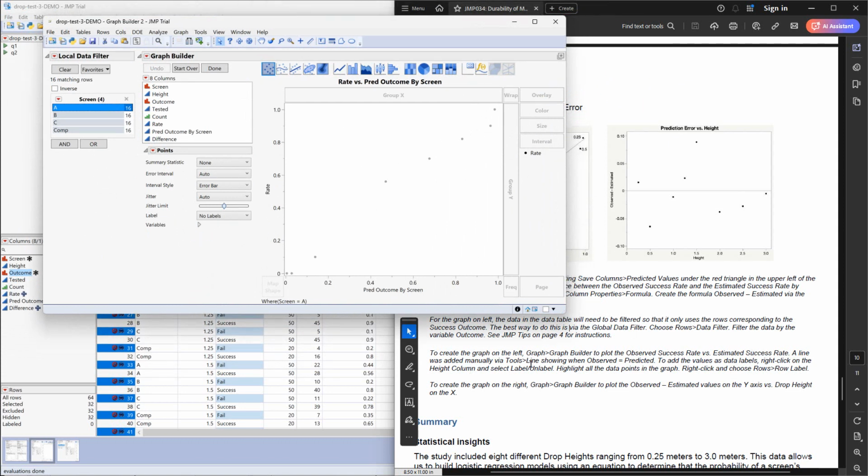So they say a line was added manually via tools, lines. So let's see if we can figure out how to do that. I don't see tools on here anywhere. Oh, tools. Tools, line. It's got a weird thing on it. I don't know.